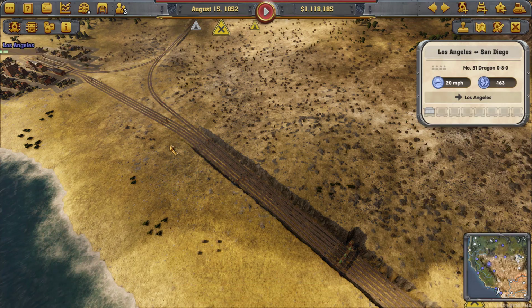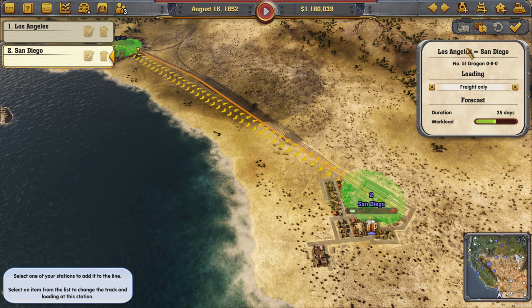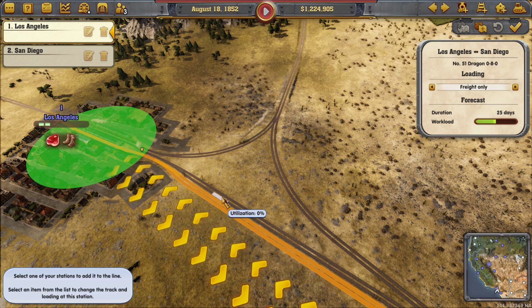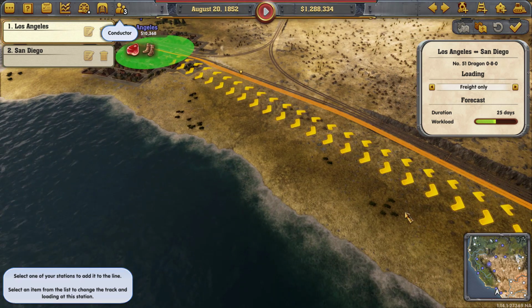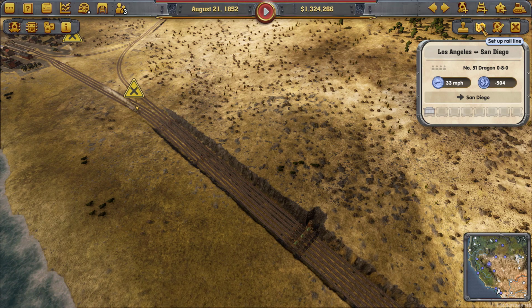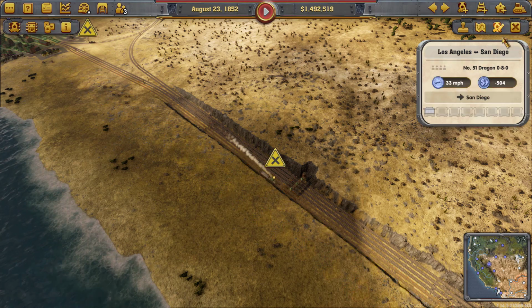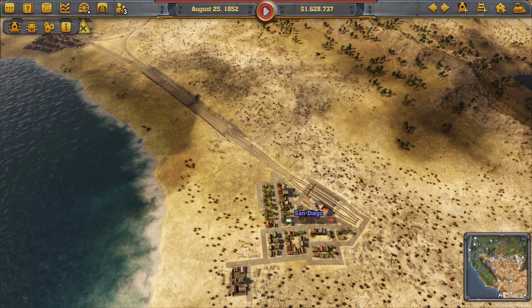Okay. Now let's make sure, yeah, it didn't. Our silly freight train here, he needs to leave Los Angeles and go on that. Leave Los Angeles, go there. Bless it. Oh, there he is. He needs to leave Los Angeles and go there. I'll tell you what he needs to do. He needs to just leave. Okay. Let's try this again.